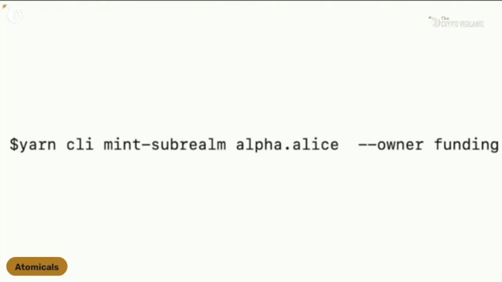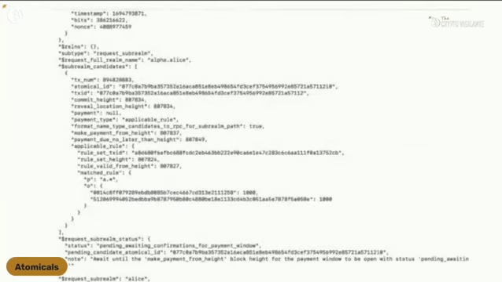But in this case, if you don't own the parent and you just want to mint according to the rules, then you just make a mint subrealm request, and it'll display in the command line the price and the requirement for that. I don't have the slide here. If you claim the subrealm first, then you're going to make a payment to complete the transaction. If you don't make that payment in some payment window, then someone else could claim that subrealm. Obviously, you need to make the payment.